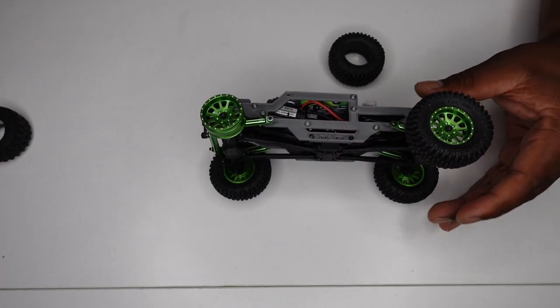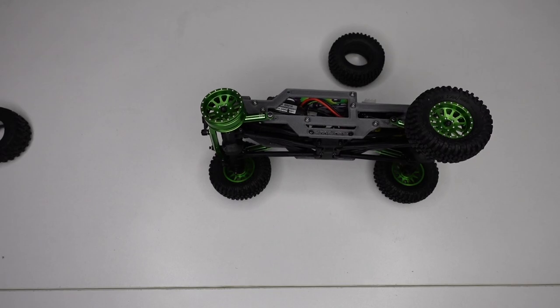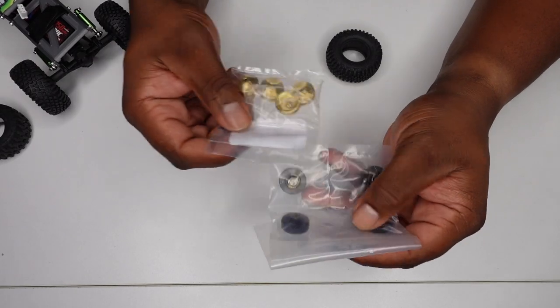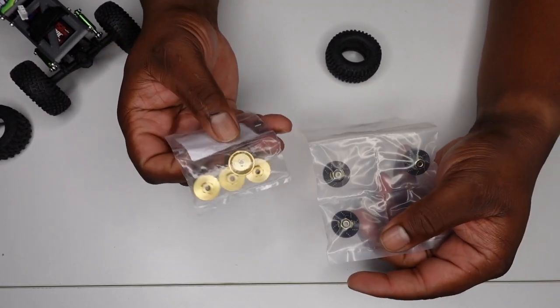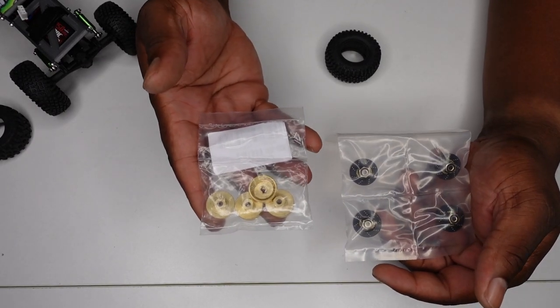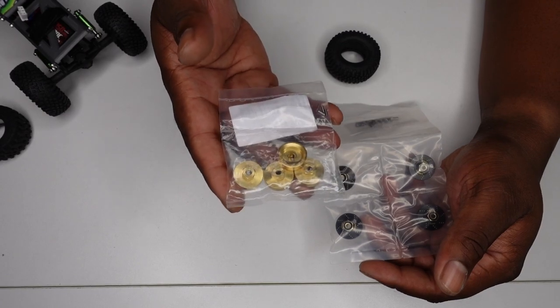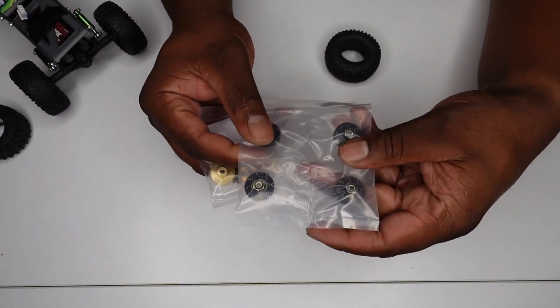I also got wheel weights, and you probably saw it on one of the other videos. I'm not sure which set I'm going to go with. This thing is fairly light, but these are the Treal, which are about 2 ounces total, and these are just one of the heaviest ones I found on Amazon, and these are about 2 ounces versus an ounce. Which I think I'm going to go with these.